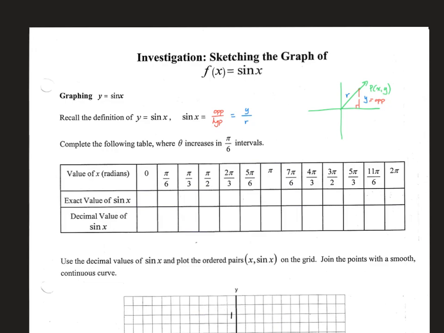Hi everyone. Today what we're going to do is change gears a little bit. We've just spent an entire segment working on an awful lot of algebra, dealing with some rotation angles and getting into some angle identities. What we want to do now is start to look at our trigonometric ratios as functions. So what you'll see on the very top is we're going to work our way through and graph y equals sine x.